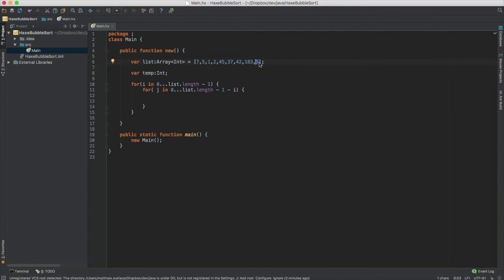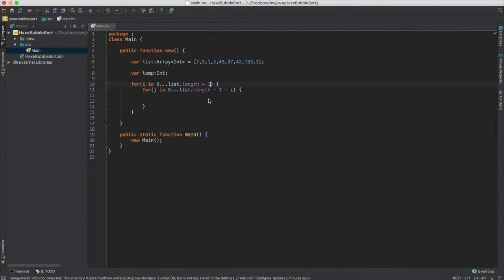So we want to stop short of the actual length of the array when we're doing our comparison. And then in the j for loop, we are subtracting whatever place value we're in the first for loop so that we don't go too far.